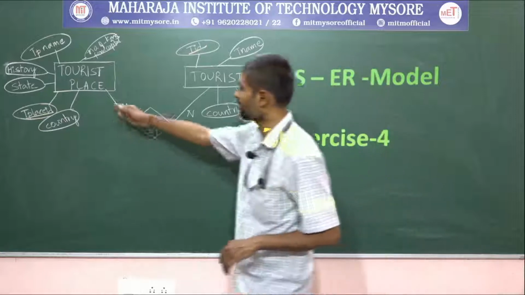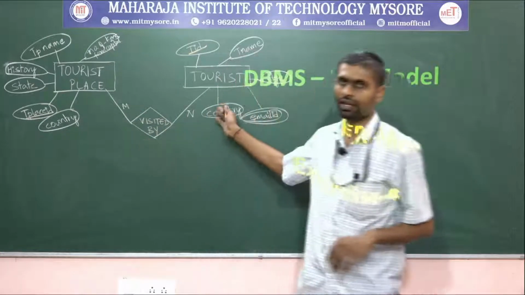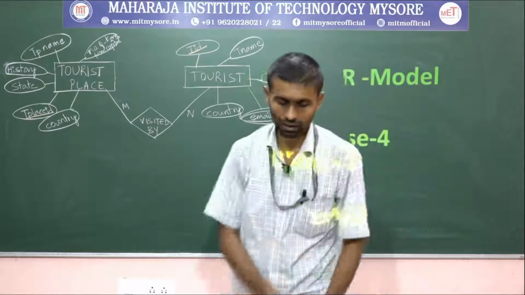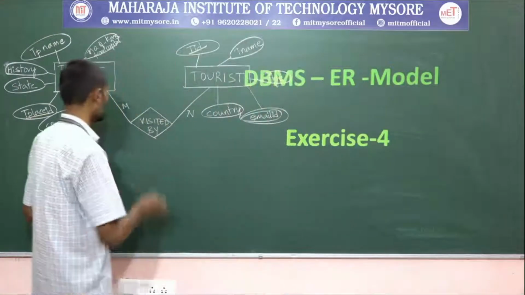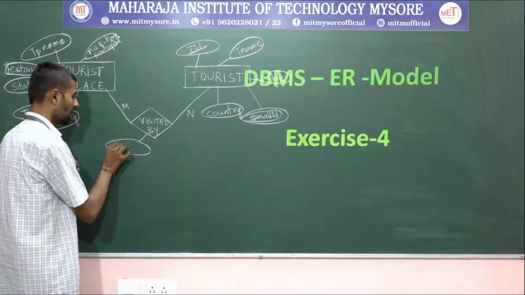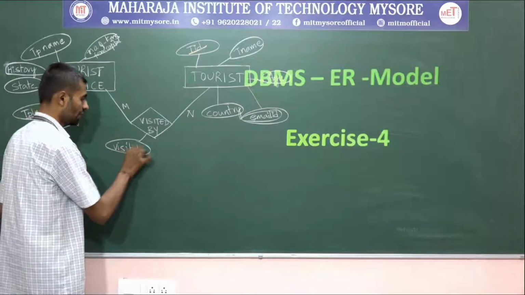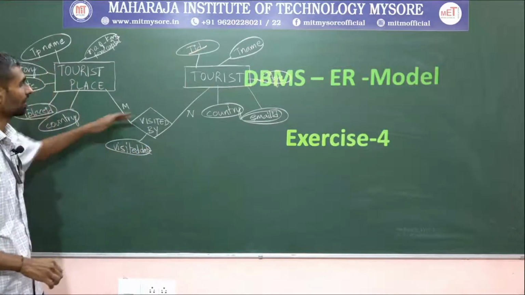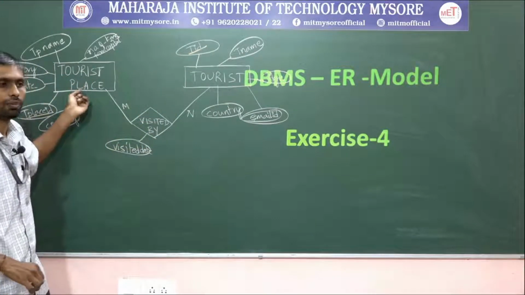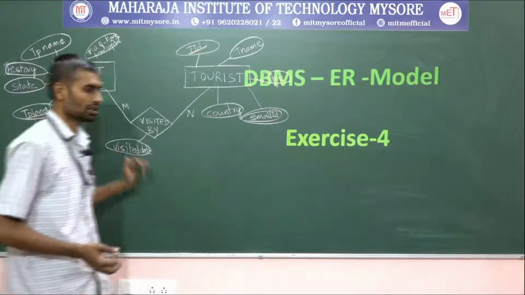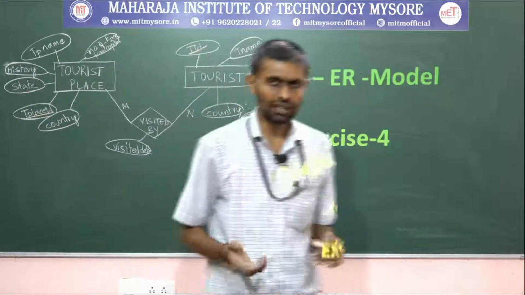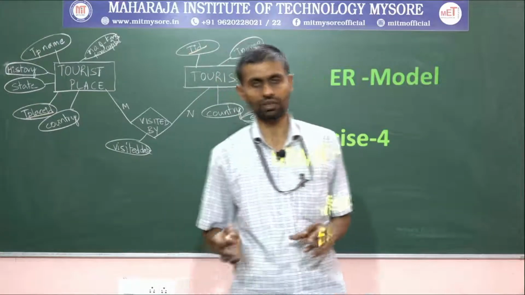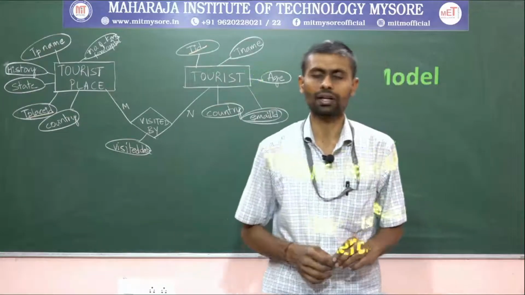And a tourist place can be visited by many tourists, and a tourist can visit many tourist places, right. And one more, on which date the tourist has visited, that also we want to record. Visited date, sorry. This is one more attribute. So for that, a tourist visited which place and which date, those things we want to record. And a place can be visited multiple times by the same tourist, and which date he has visited, that also we want to record actually.